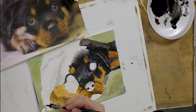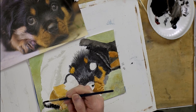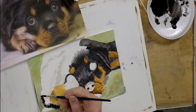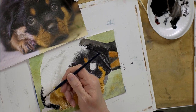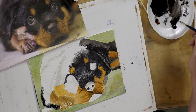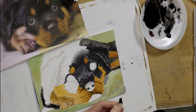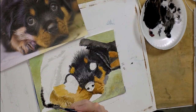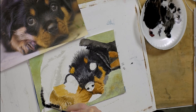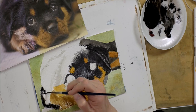This right here is an actual shadow of the dog. So that's going to be blurry. And then all along this edge, you're going to want to make him look fuzzy. And that hair goes in different directions, and it actually kind of starts turning down right there. Let's get a little bit more. I tried to splay the bristles by rolling it on the wet paint. Yeah, that's not going to happen. So we're just going to kind of bring some of them downward like this. These go out. And then turn down.